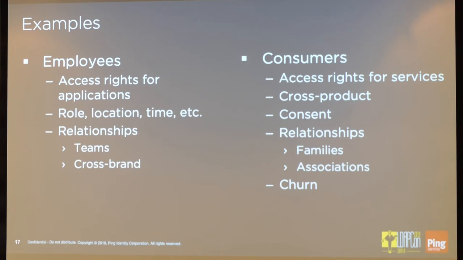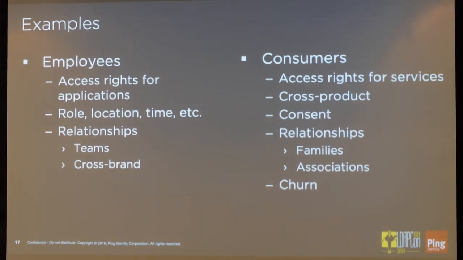So what are the sort of things we can do here? Well, for employees, it can be as simple as access rights for applications. Really, really simple, but giving you that ability to then expose that data to more modern applications. So, different elements of the entitlement piece: role, location, time, and so on. But also building in additional information about, for example, relationships. Within business, it's common that you have teams form and then they get pulled down, people move between different teams, people are on multiple teams at the same time. If you have issues like segregation of duties and so on, it's important to know who has access to what without losing that control. So you can start to build in parts of your entitlements there around team memberships. Also cross-brand, so as people make mergers and acquisitions and people move around, you get the ability to model that within the schema as well.